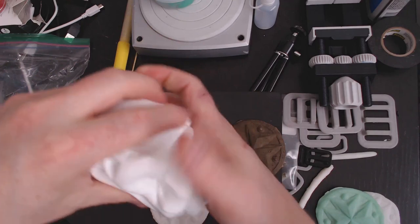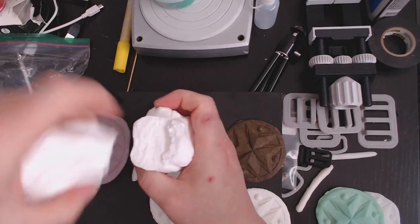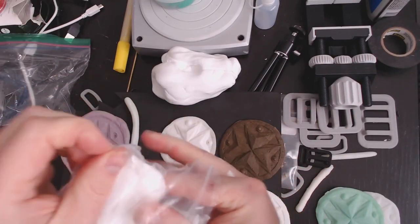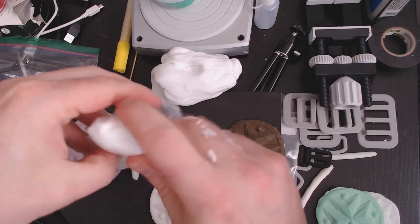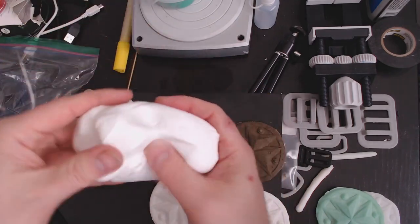My daughter and I, the other day, were making slime as a dad and daughter normally do, and I realized that some of the properties of the slime we had made were almost exactly the same as the properties of foam clay. You can stretch slime, but if you give it a really quick jolt, you end up breaking it — and that is a sign of a non-Newtonian fluid. Let's grab this little bit of foam clay here. You notice we can stretch it, but when we do a quick pull, we get a break. The only thing I was thinking is it's the same stuff as slime — it's just got something to keep it from settling.